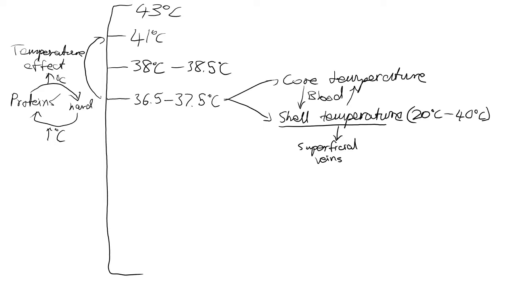So let's have a look at these lower temperatures. Starting off from 36.5 to 37.5 degrees, if you go down to 33 degrees, an interesting phenomenon occurs. Between 36.5 and 33 degrees, you start to shiver. However, after 33 degrees, your control systems stop, and the person essentially becomes comfortable, in inverted commas, of their surroundings.